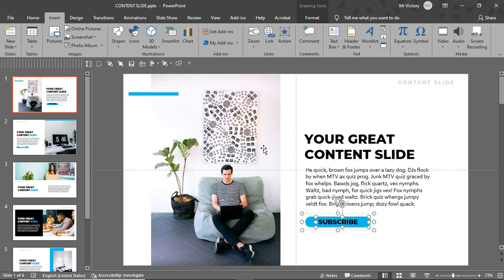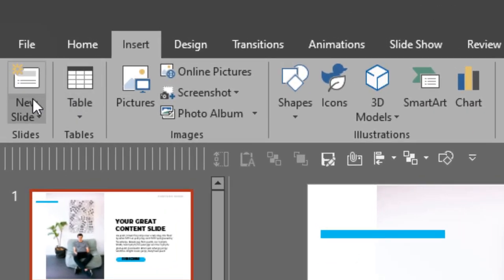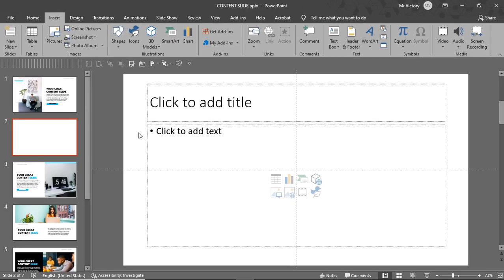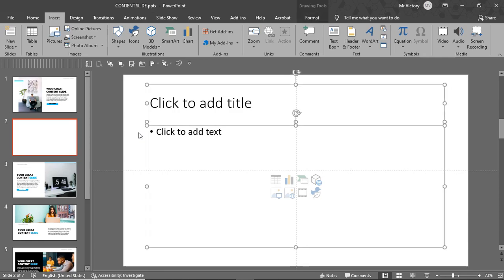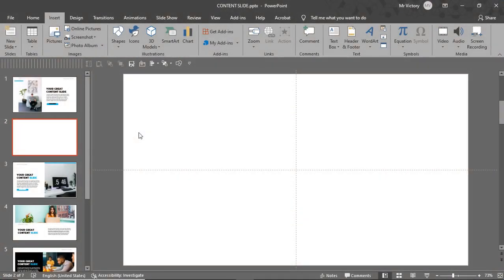So, new slide. You could hit Ctrl M on your keyboard, or you could hit new slide. So create a new slide, go over here, press new slide, select all, delete. Remember from the previous video, if you've been watching our videos, you know that I always remove everything to start on a blank canvas. So first things first, we're going to have to include our text. For the purpose of time, I'm just going to make it quick, so please follow up.